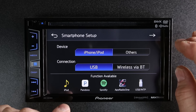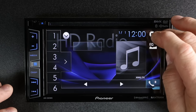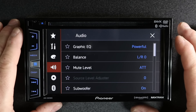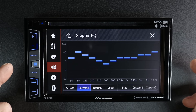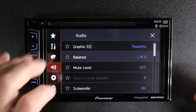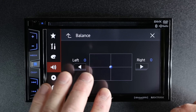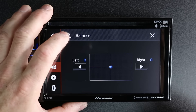We'll come back to the phone setup in a minute. So we'll put it on a source, select gears, select audio. Once we're in the audio section, this is where network mode really comes into play. You still have your 13-band graphic equalizer. But when you select balance, there's just balance left and balance right — there's no fader front and rear, because in network mode it only has left and right.